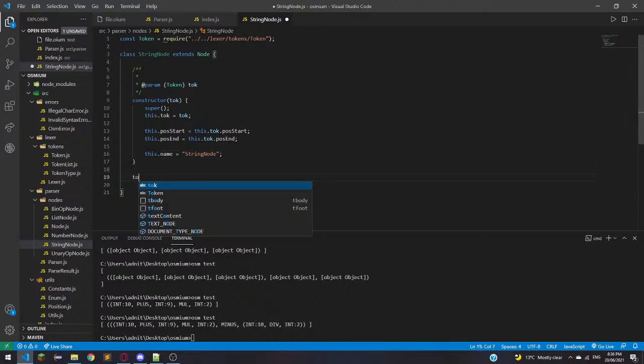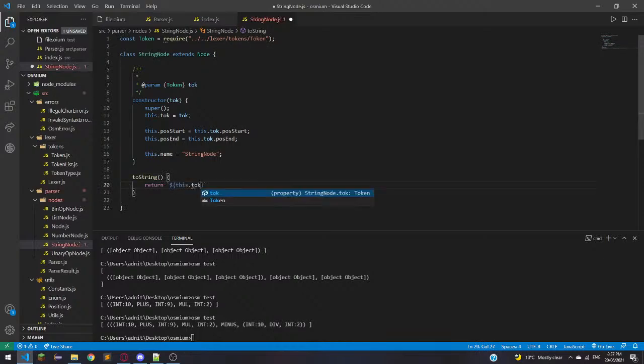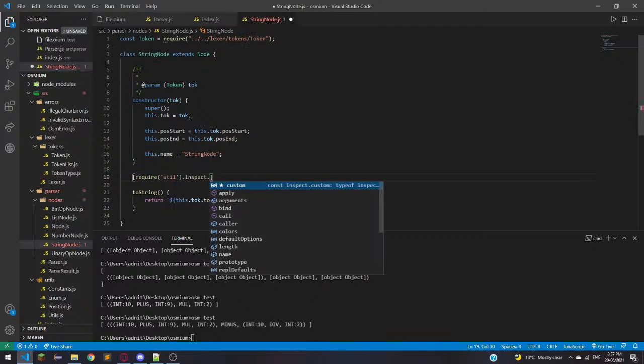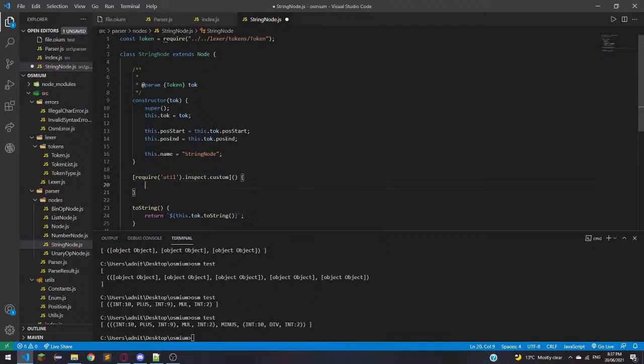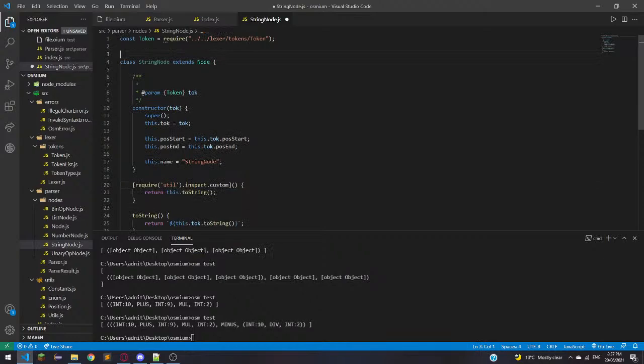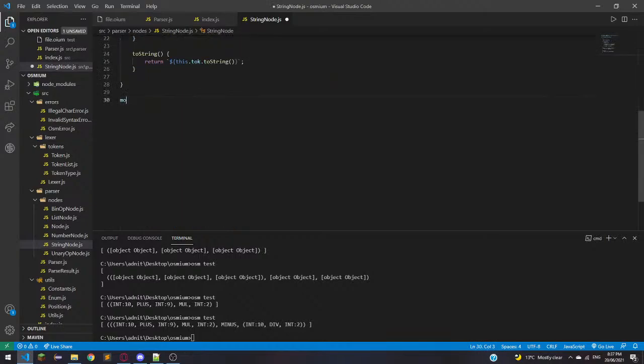And we're gonna need our toString method, which, come to think of it, we could just say that our require util.inspect.custom function will just return the toString method. We're gonna get our node from this same directory, so we'll say /node, and we'll export our string node.